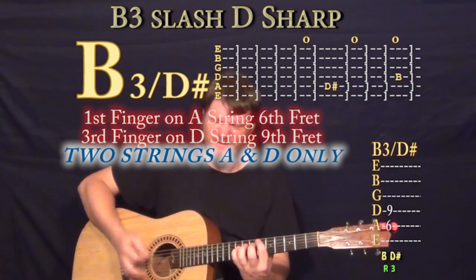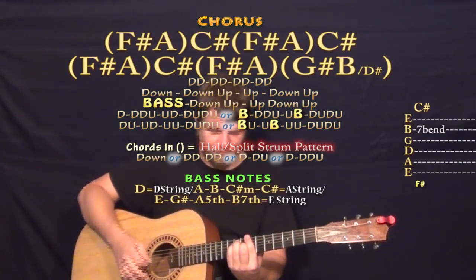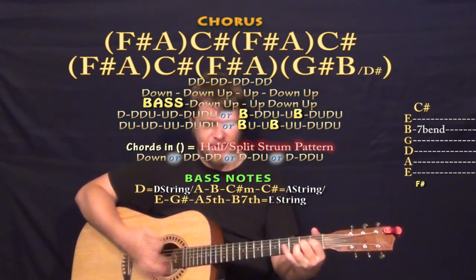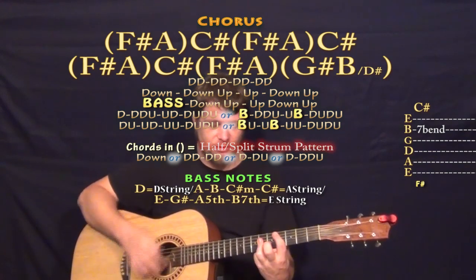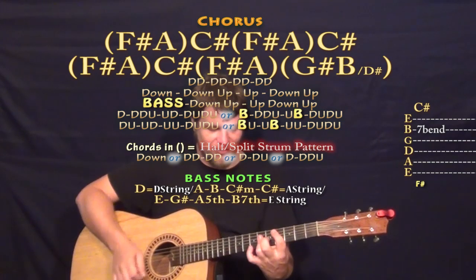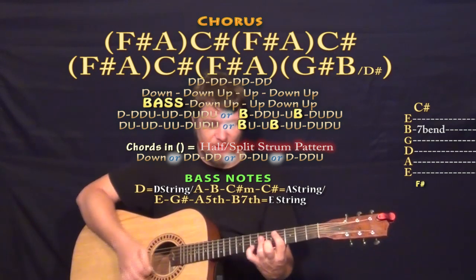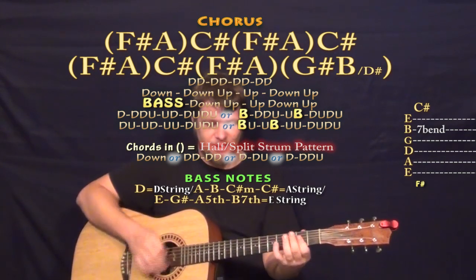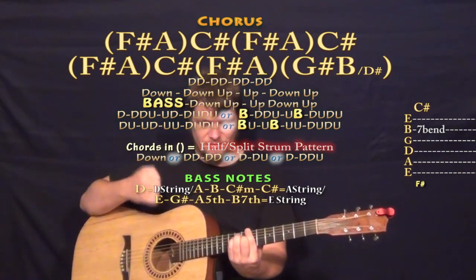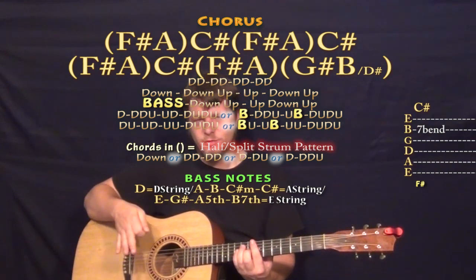So you may dig on working it that way too, from the G sharp to get that right bass note. Or you could just generalize it. So through that whole chorus that way, you have the F sharp, bass, C sharp. Normally then we'd be going back into our verse.